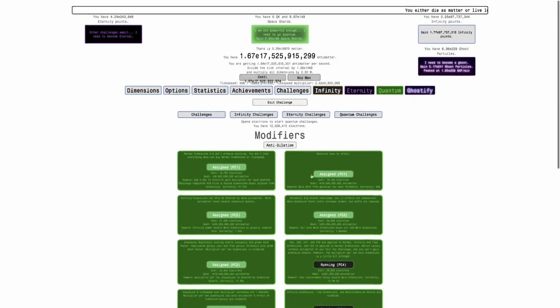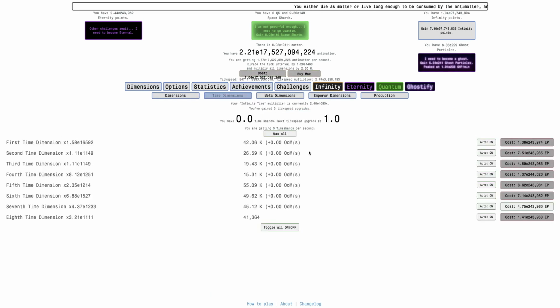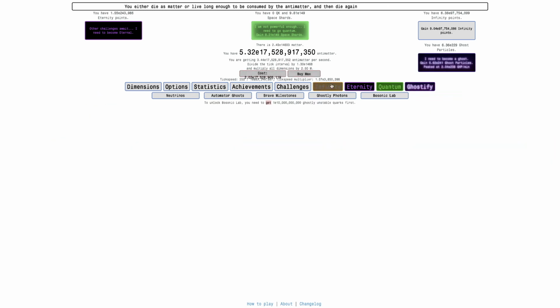We're at 8E149 space shards. I don't know why it's just 1 times. Like, how many time shards do I even have? I probably have, let's see, oh, I have 0 time shards. Probably because I am currently in Eternity Challenge 10. That's why it says 1 times.